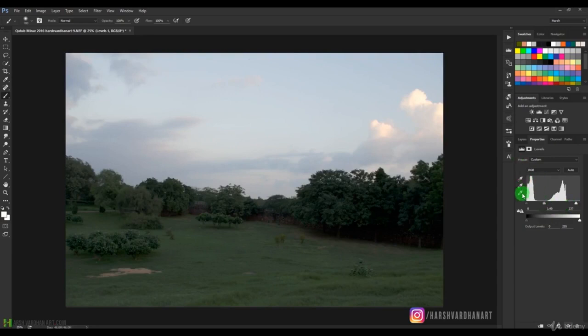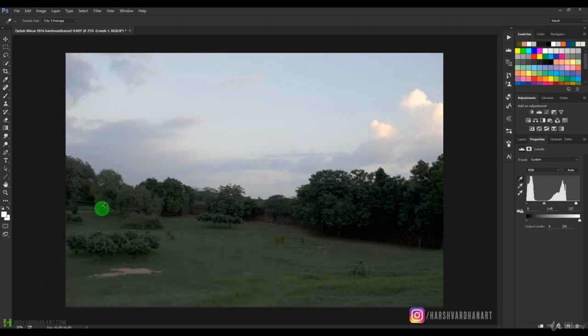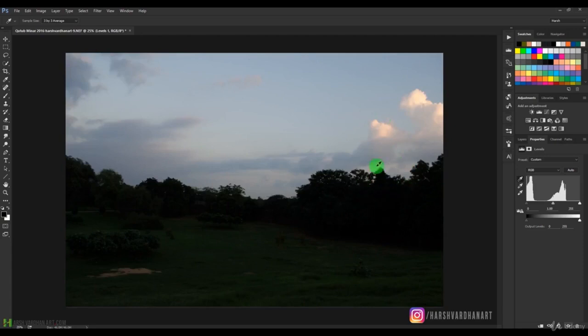Over here we have three different eyedropper tools. This one targets the black point. If we select it, we need to pick the black point in our image, and it is going to adjust the white balance accordingly. So let's take this one. I couldn't see a proper black, but maybe over here, and it gives us the white balance.